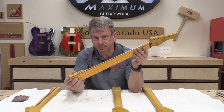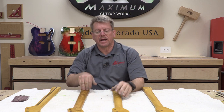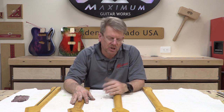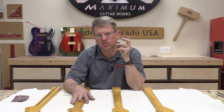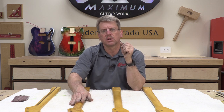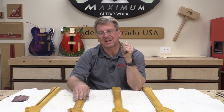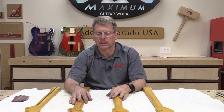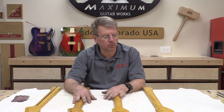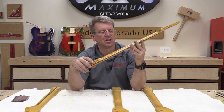So it's ready for top coat. I'll do three coats of regular top coat, and then I have to make a choice whether I'm going to do satin on some or all of these necks. Generally I prefer the satin neck, or go high gloss if I really want the bling factor. Honestly, as long as the gloss is properly sanded and buffed out, it won't be that sticky, but satin is a little bit slippery and feels a little bit faster to play. So we have to go for performance or aesthetics. I'm probably going to do most of them satin, but this curly maple I may do gloss because it just looks so amazing.